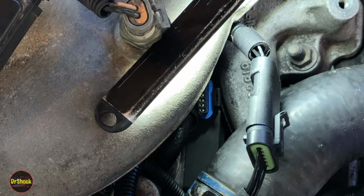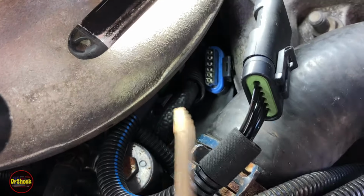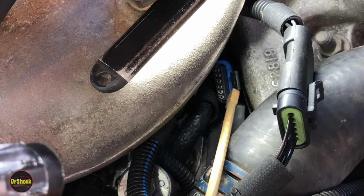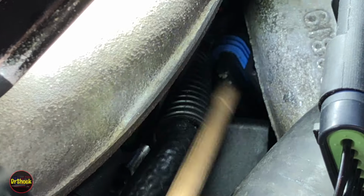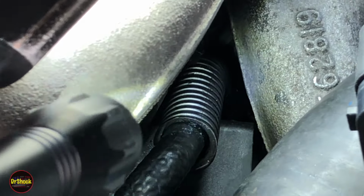All right, let's bring some light back on here because I don't know if you guys can see. All right, so we got it pushed up like that. Now I'm just going to continue to work him down. And the reason we're using something wooden is so that we don't damage anything, right? I'm just going to nudge him down there. Right now he's laying right on top of the PMD connector, and then you just pop past.